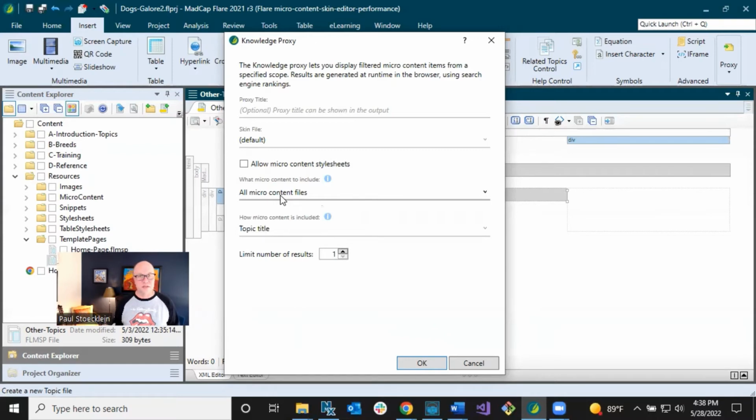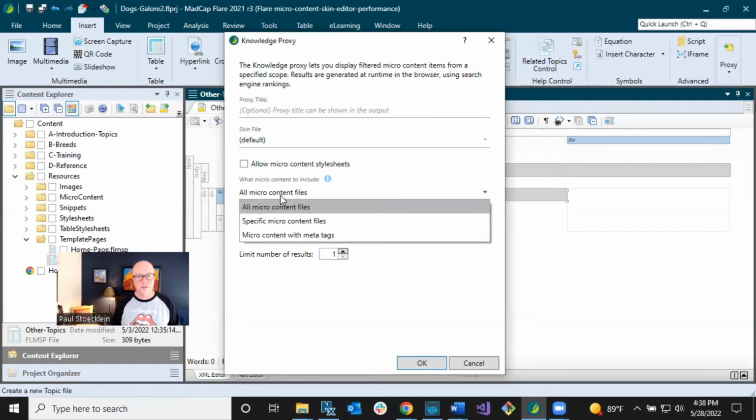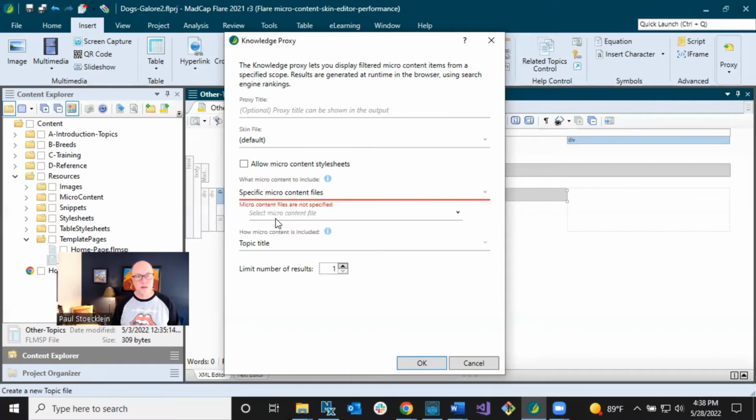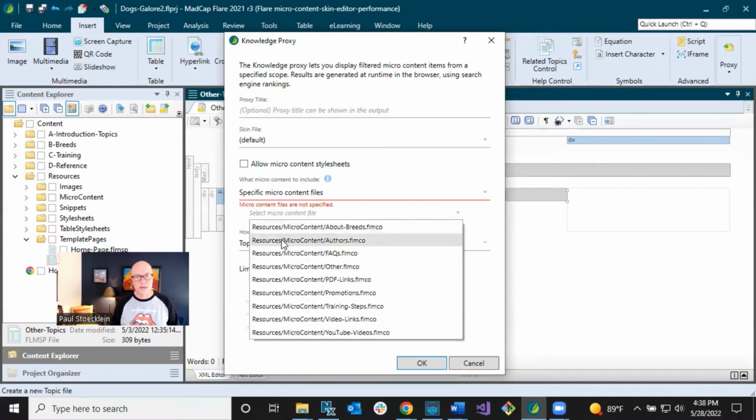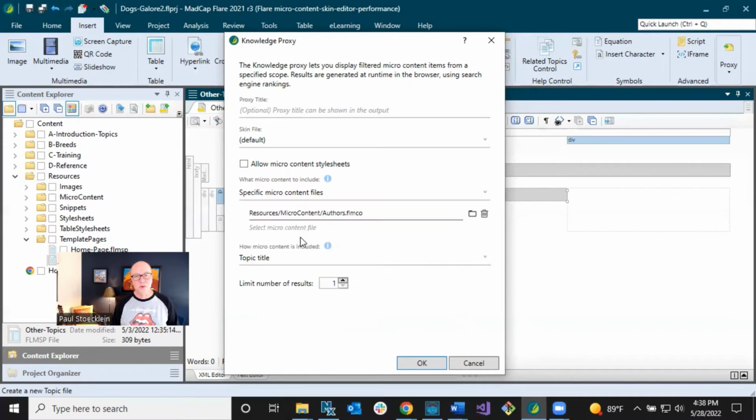And if one of them has been writing a particular topic, I want their information to show up. So first of all, I'm going to limit the possibilities, and I'm going to say only include micro content from this file, the author's micro content file, where the information on those 3 authors is.